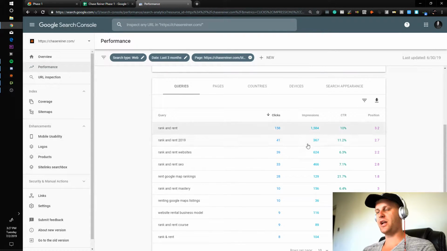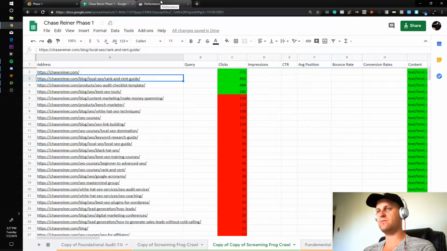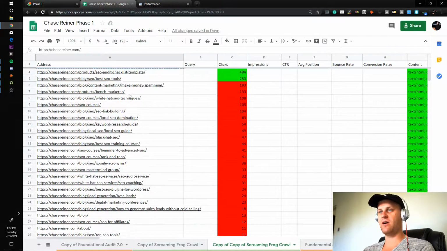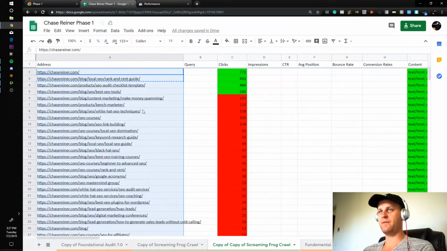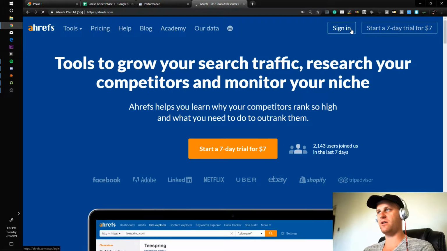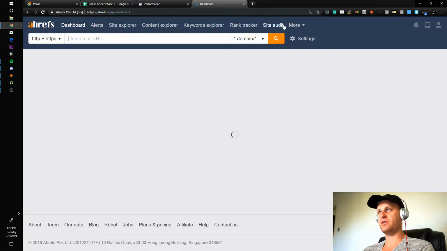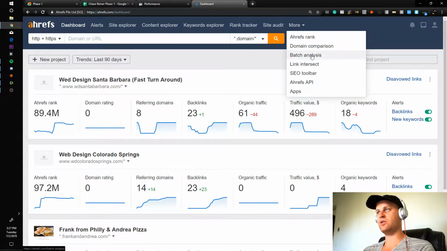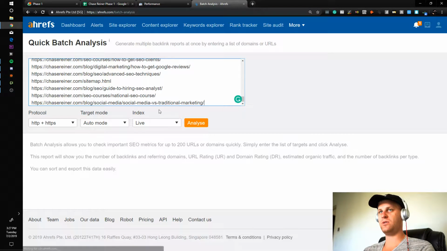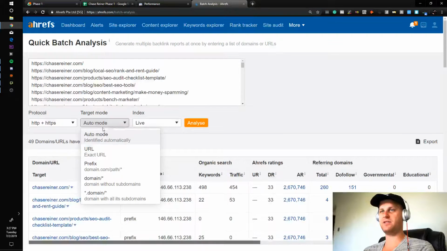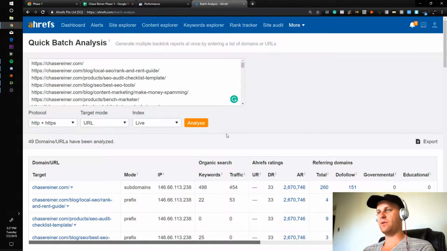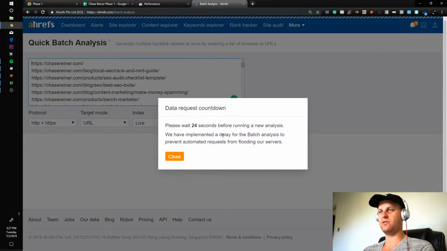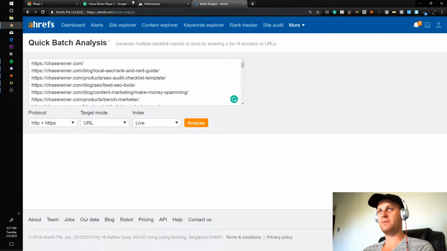Now, generally what you want to do is go for keywords that correlate with your page's value. And that's why it is sometimes a good idea to figure out all of the URs for these pages. If you wanted to do that, one of the quickest ways besides hooking this up to Screaming Frog in the API is just to go to your Ahrefs, go look at the batch analysis tool, plug in all your URLs, and I meant to put the exact URL. And what this will do is it'll show you, I have to wait now because I didn't do it. This will show you all the URs of the pages.